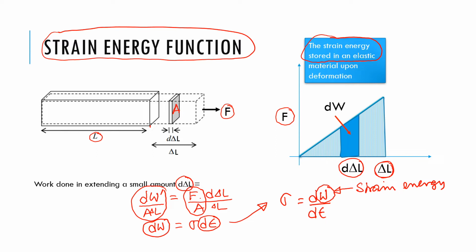And so therefore W can bring in the material aspect, the material behavior, and once we get the material behavior through W, from this relation I can always get the stress. So sigma is dW over d epsilon, and we're going to make use of this. Basically, we will bring in different food materials through different functions W, because different food materials would be storing different amounts of energy for the same strain.